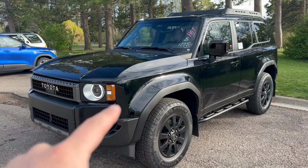Let me know what you guys think of these wheels. They're pretty bare bones, pretty basic. I remember when I first saw a video and photos of them, I didn't like them, but I'm actually kind of growing to appreciate them because it really does stay true to form for Toyota and the Land Cruiser in particular. If you look at all the Land Cruisers of the past, minus the Heritage Edition, they've always had very simplistic, basic wheels. So a very well-built wheel, I imagine, of course, but very simple, and I kind of like that. It's not trying to be anything it's not.